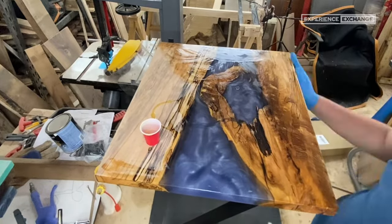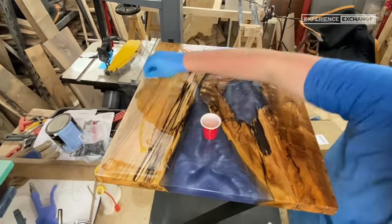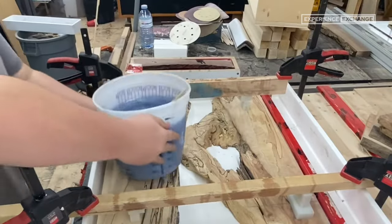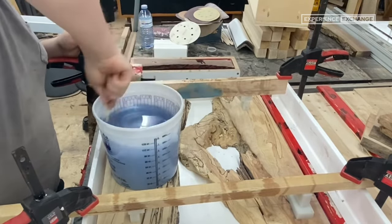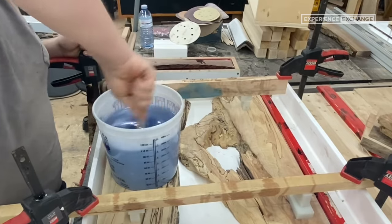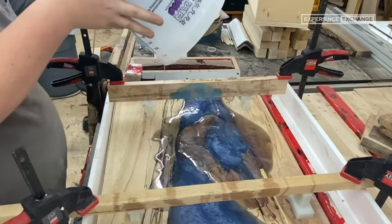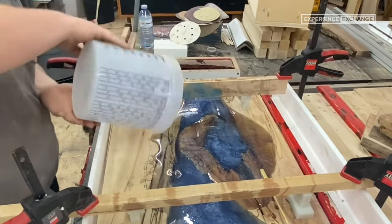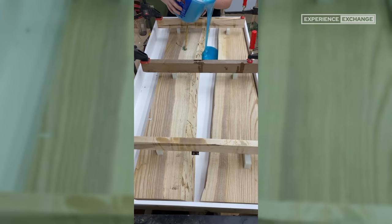I like to say that I've had a lot of mistakes, but in terms of the epoxy pour, it's hard to mess up. The only big mistake I had is I mixed the improper ratio of epoxy before, which obviously means your epoxy does not cure correctly. I still have that epoxy pour and basically it's just a rubbery mess. I mixed the wrong ratio. It was a 2-to-1 and I mixed a 1-to-1. So again, you learn from your mistakes, and I've only done that once.